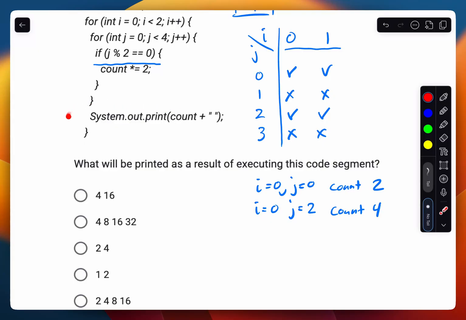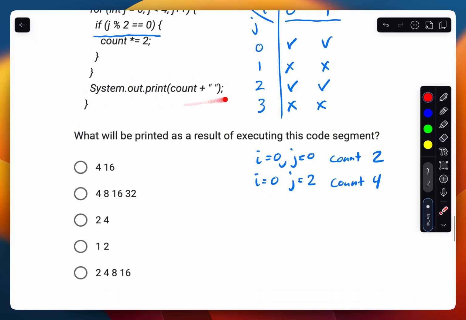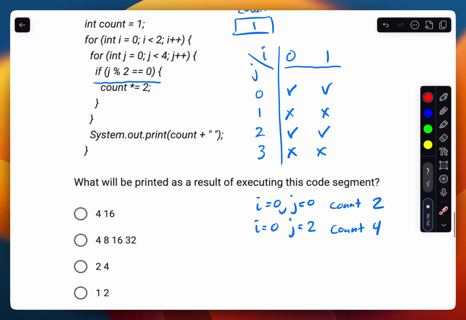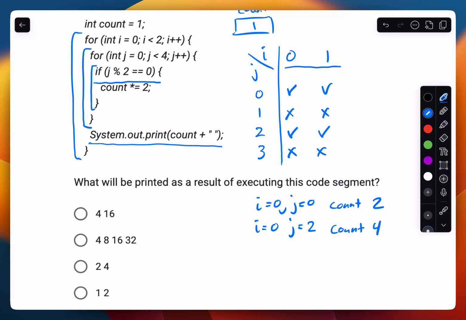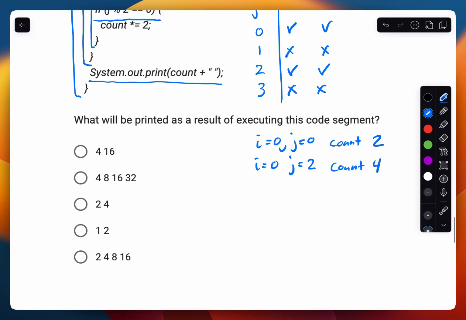It's very important to tell where this print statement is. Do we print once, or how many times do we print? We print every time this outer loop happens. So we can draw some brackets for ourselves. Those are together, these are together, and then all of this stuff is together. So we are going to run a print statement exactly 2 times. So that means we can get rid of this, and we can get rid of this, okay?